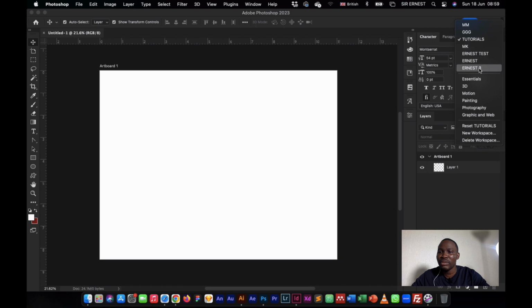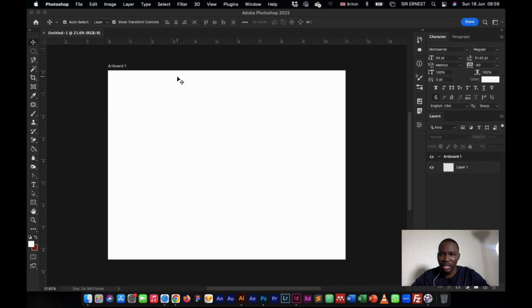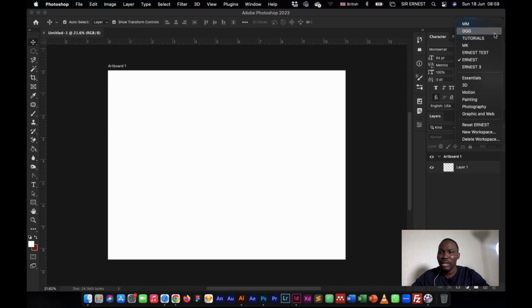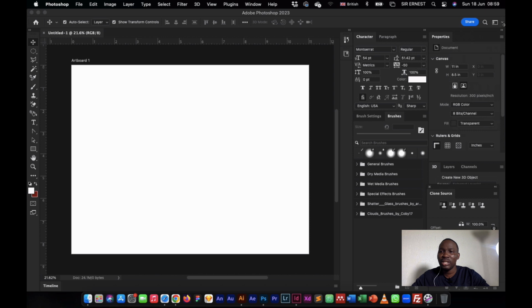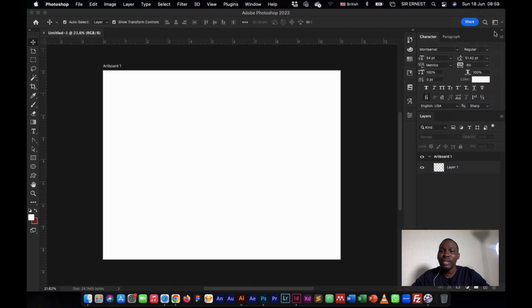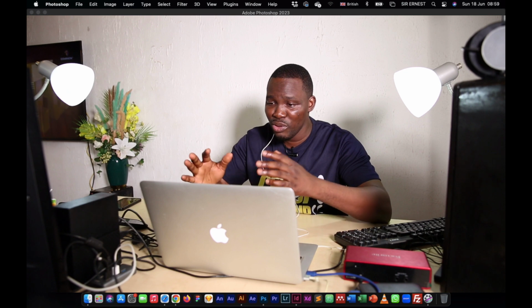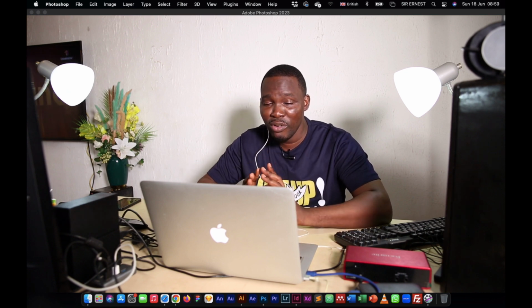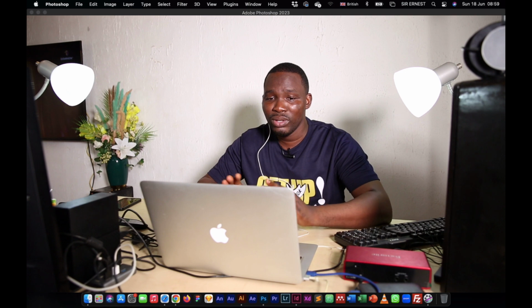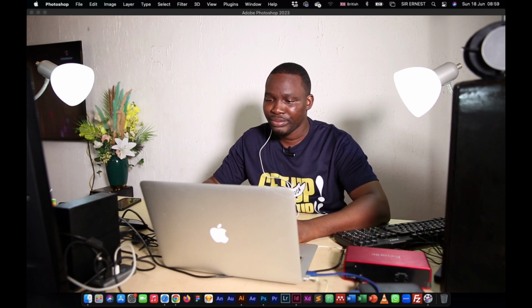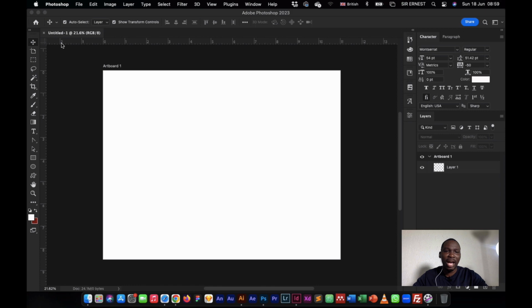So if I come back to, let's see, let me select 3D. Now it changes. Let's go back to tutorials. And now it comes to the tutorial environment workspace I have set. So it depends on how you want to work, and then the kind of environment that is set for your software. Okay, great. So this is what I want for my interface. So now we know how the interface works.